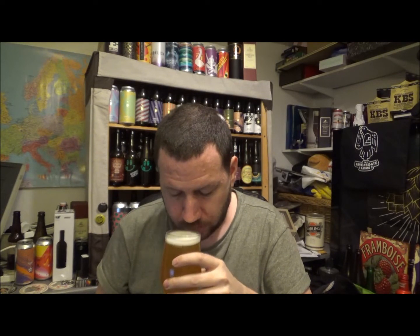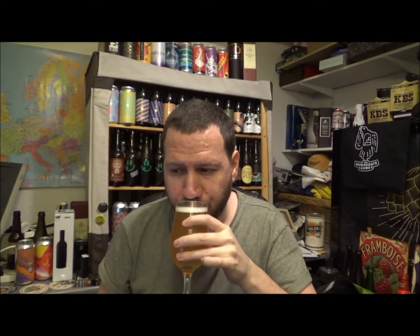It's my first beer for quite a while. It's almost like it's got a slight champagne Belgian funk with the yeast. Lovely beer. Not going to rate it yet, but I will go into the Untapped scores.